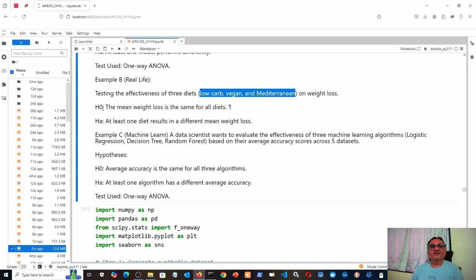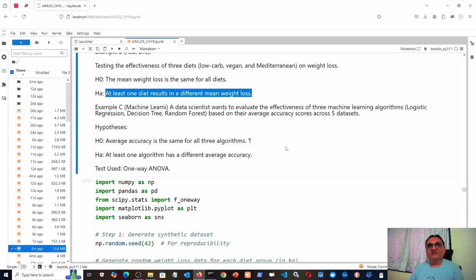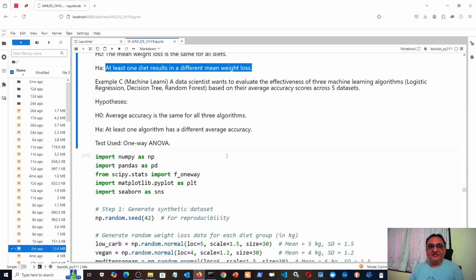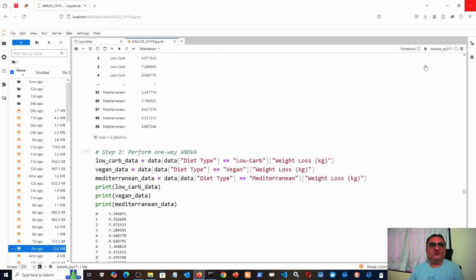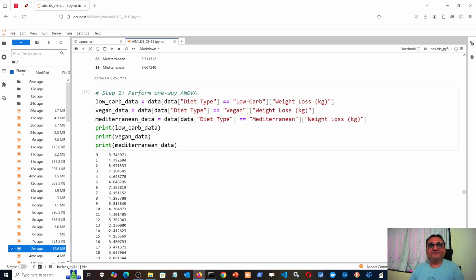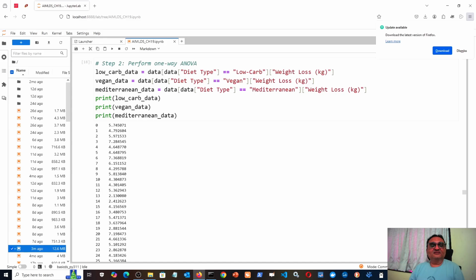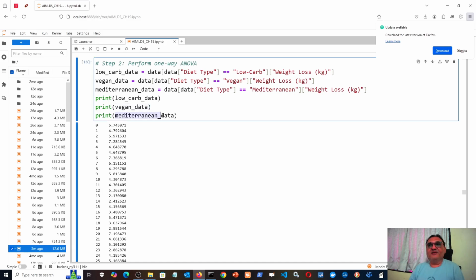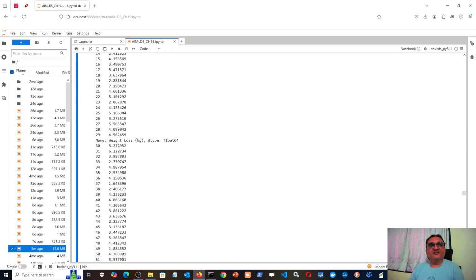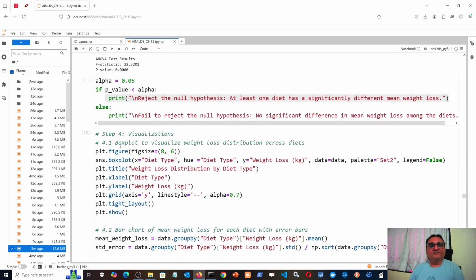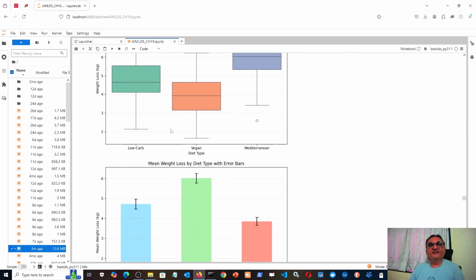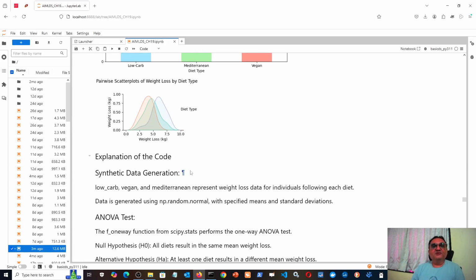Here, if it is taken that way, that one has a different weight loss, but which one is that, and which gives the best weight loss? For that, you have to find the mean of all these samples: the low carb mean, then the vegan data mean, and the Mediterranean data mean. You can find the mean of all of these and then decide which mean is highest, or you can plot it. Plotting will show in a nice visual manner that the Mediterranean diet is the most effective diet, right?